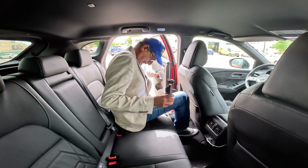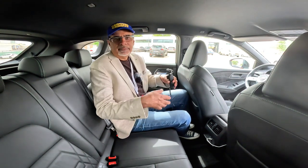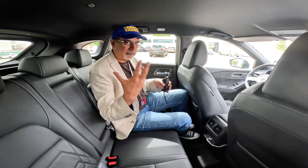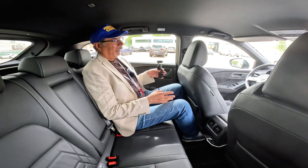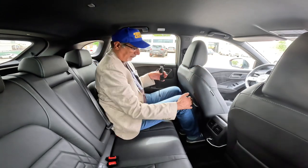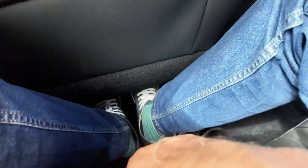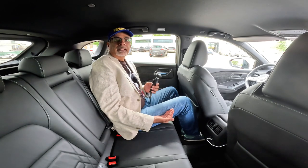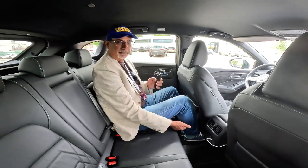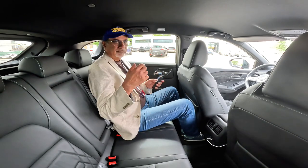Here we are in the back of the new Nissan Qashqai — well, it's more of a facelift. The driving seat is set for me, and as you can see I've got a decent amount of legroom. Foot room could do with a little more, but it's okay — you can get your feet in, though you're sitting with feet up a little. There's a sandwich floor in here, which is where the battery goes, meaning your feet are higher and your knees are higher.